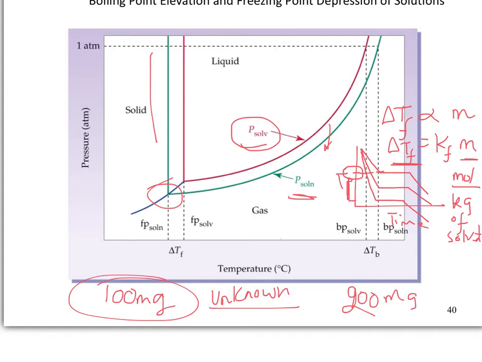Molality is all that we have to figure out, or I'm sorry, the number of moles is what we have to figure out, since the number of moles is mass over molar mass. Once you know the mass, because you're the one who measured whether it was 100 milligrams or 200 milligrams, don't you think you would be able to calculate the molar mass? So it's pretty simple math that we would be incorporating. It just is stepwise, and when the time comes next week, I'll be discussing this in a little bit more detail, but I wanted to give you an idea of what to expect in that lab.